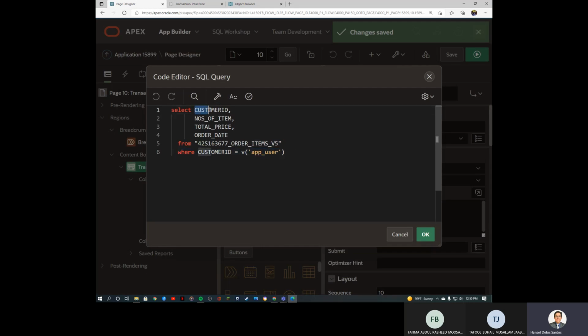So I just capture customer ID because that is one of the column field of that order underscore items underscore B5 view that we have created yesterday. And with that, we should be equal to this function of PLSQL. So similarly, if you're doing a transaction based on your services on your application, you have to apply this one as well because you don't want to show the other records which that belongs to you, right?